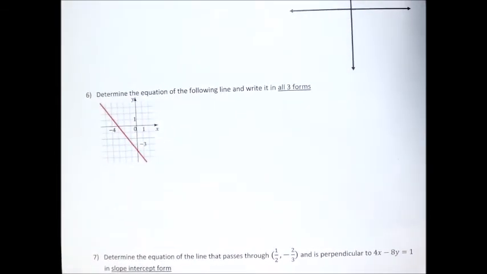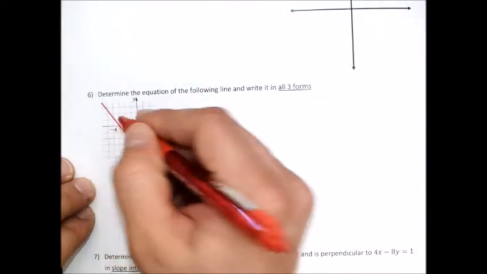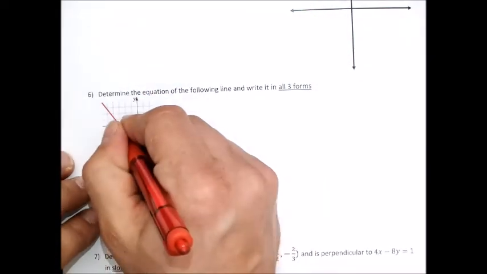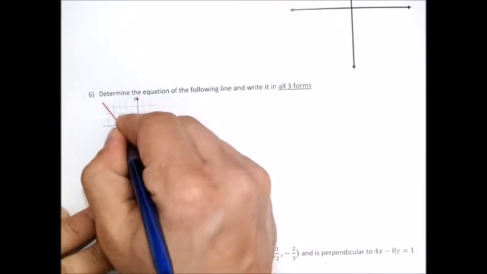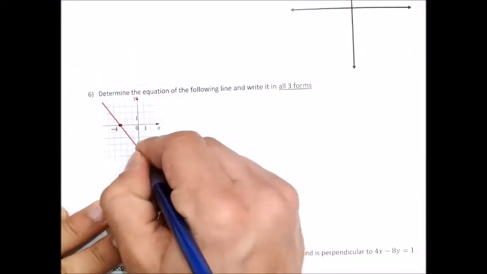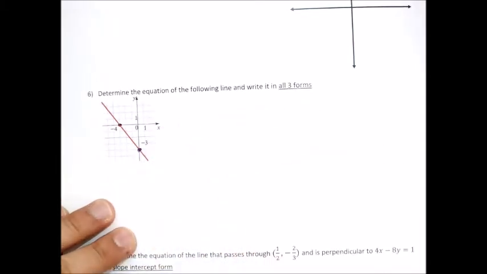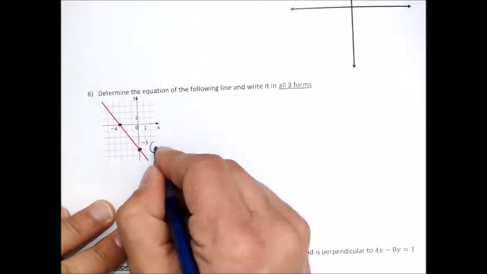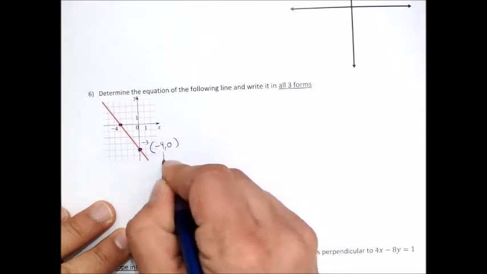Okay, so if we want to write the equation of this line in all 3 forms, we at least need to know a slope, and we need to know a point, right? And so we can pick both those things off of this graph. We can pick the slope and any 1 point off that graph. So when I'm looking at this, you want to look for intersection points. I see it crosses right here. It crosses right here, and it looks like it also crosses down here. And those also happen to be the intercepts. And so that intercept right there is -4, 0. That's the y-intercept.